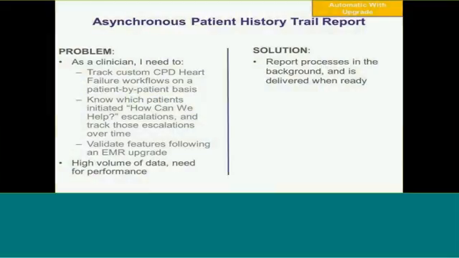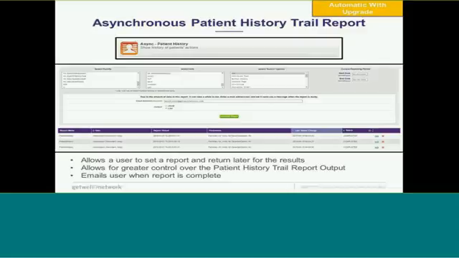The first enhancement that we've made addresses the fact that in today's big data world, we know that clients are constantly being asked to dissect their usage of data in new ways. The updated and improved asynchronous patient history trail report provides them with a tool to access that data easily and manipulate it as necessary. The report itself allows users to select data which is most relevant to them and then notifies users when the report is completed.